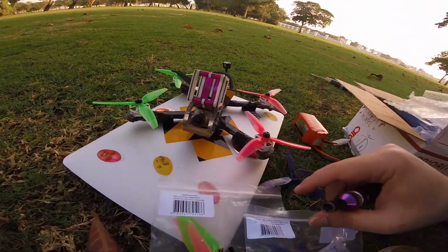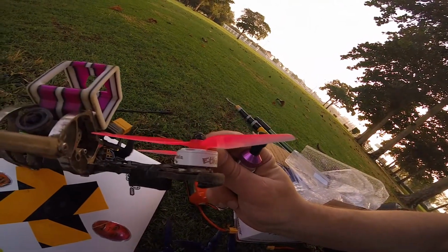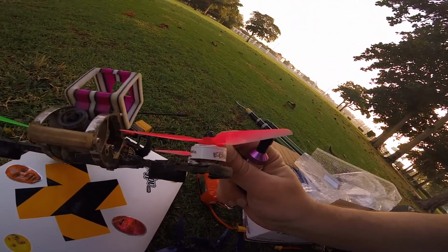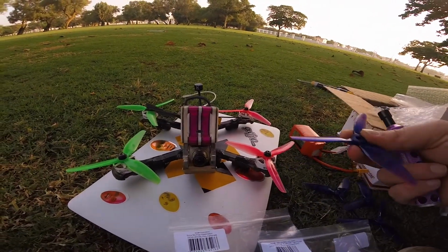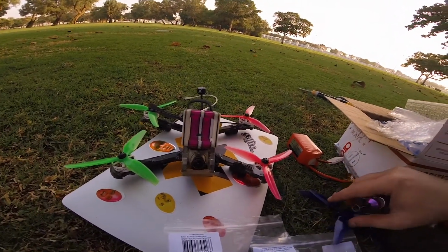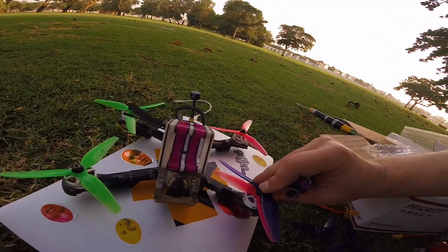But, aesthetics aside, what I normally run is a... I forget the specs on these guys, but they're obviously a really shallow pitch. They're roughly like a 5x4x3-ish kind of prop. They're meant to replicate the feel of the old HQ 5x4x3s. So let's compare them actually to the props I run.